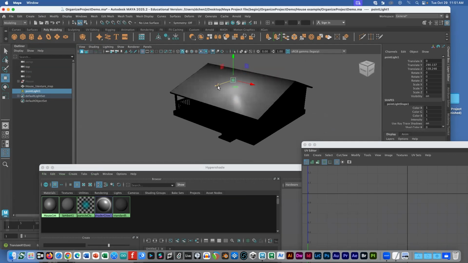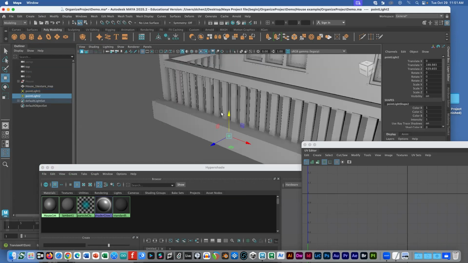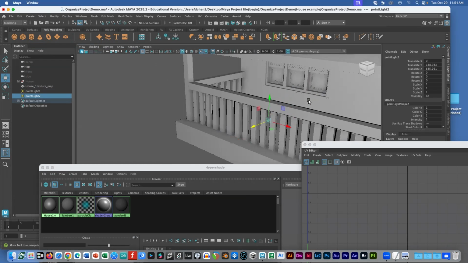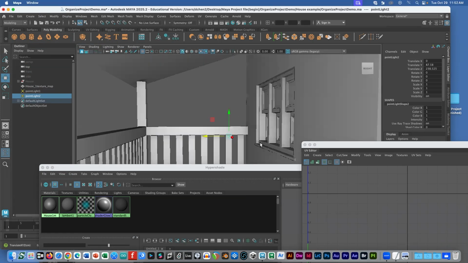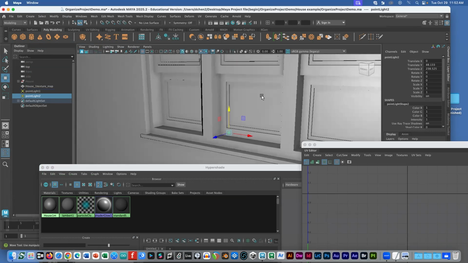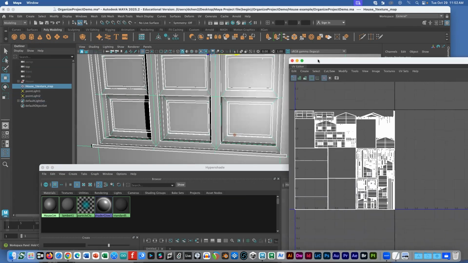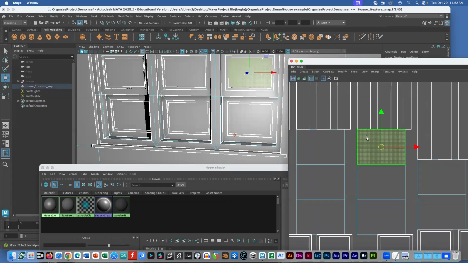So see, you have the roof that doesn't reflect any light. You have the fence that also doesn't reflect any light. Let me zoom out. Okay, hard to navigate because the resolution is not very high. So you also have the glass windows, right? What you can do is, for the part that has the glass window, I can locate it through here. So this is the glass window, right?